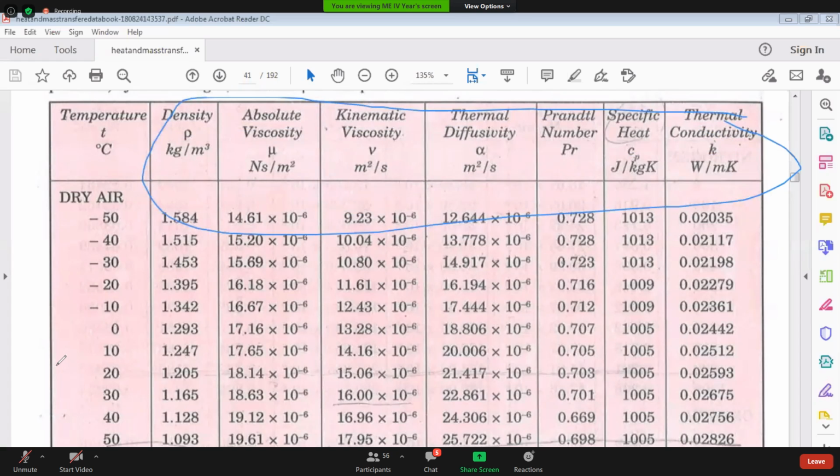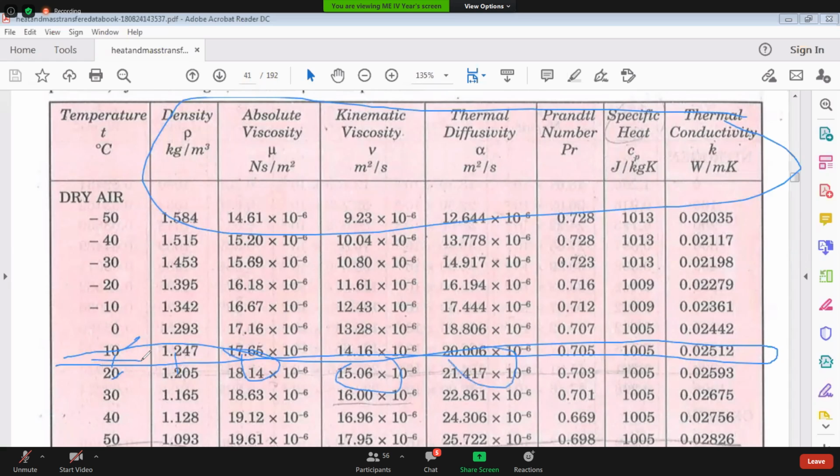10 degrees centigrade, another mean temperature. Mean temperature properties, this one. I'll explain step by step in the problems only. The properties at 10 degrees are there, this one. 15, another average here. Take at 10, take at 20. The average of these two, and likewise the average of these two.